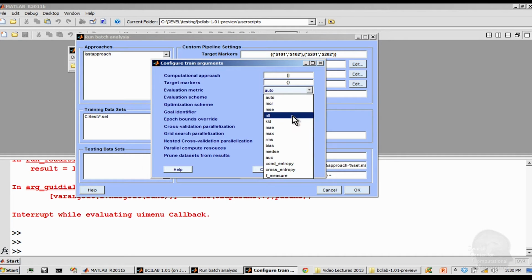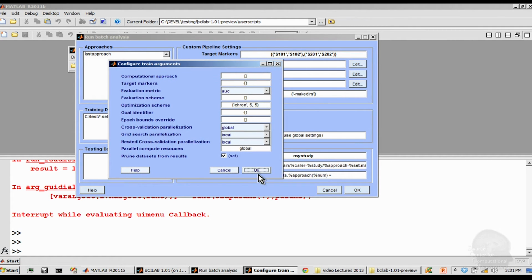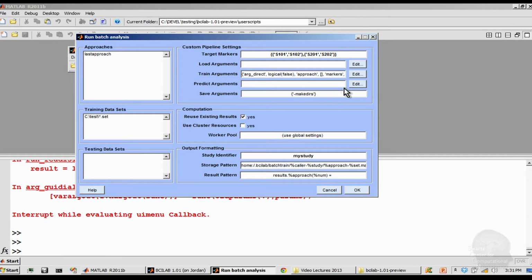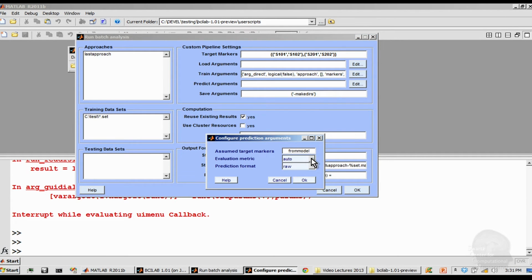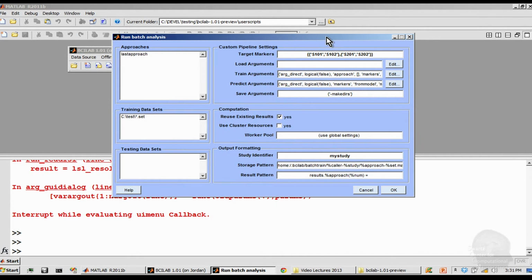So I can say I want to use, say, area under curve or something like that as metric. You can say how you want to predict on a new data set. So you could say I want to estimate the expected value of my person's cognitive state or something like that. And you can say where you want to save it and things like that. So it's pretty flexible. And also you can use, obviously, the same function also from scripting.